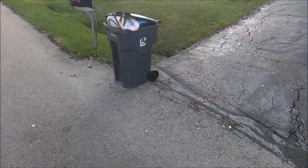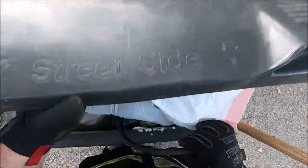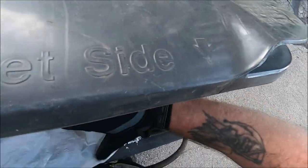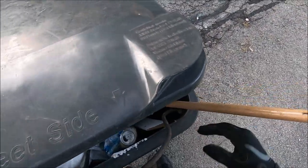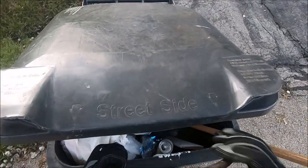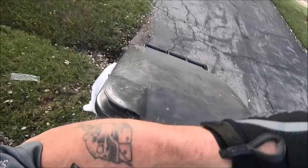I saw this from a distance and thought, hey. And then I got up close and it's like, nay. And then I saw this. Okay, what the heck is that? Because it looks like, oh, it's a pretty good sized shepherd's hook, is what it is. But yeah, come on. Come on, baby. Of course, it is buried deep underneath all that stuff. There we go.